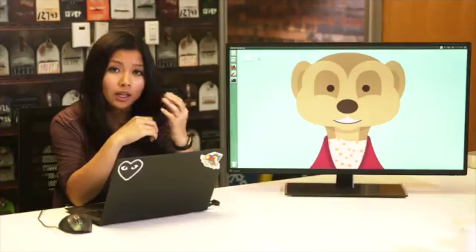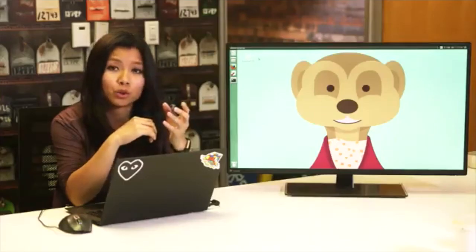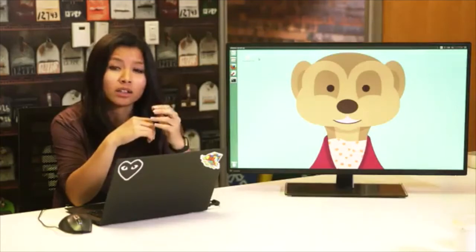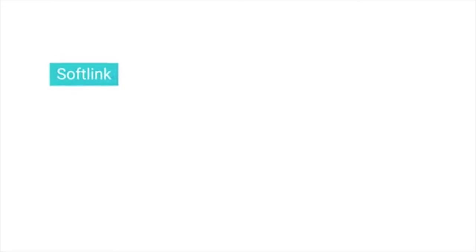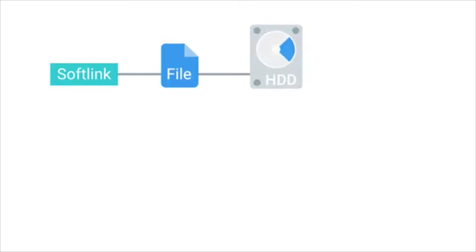In the last lesson, we learned how to create file shortcuts, symbolic links, and hard links in Windows. Well, in Linux, we have the same concept. Shortcuts in Linux are referred to as soft links or symlinks. They work in a similar way symbolic links work in Windows in that they just point to another file. Soft links allow us to link to another file using a file name. They're great for creating shortcuts to other files.